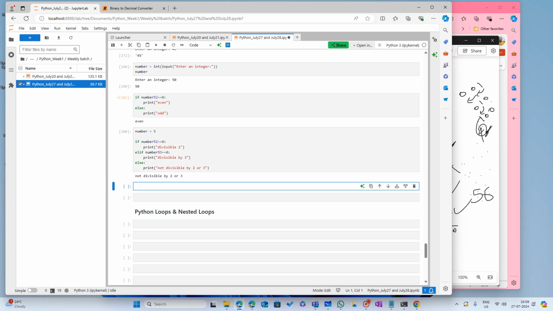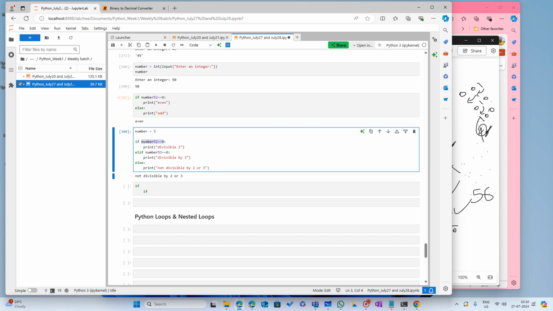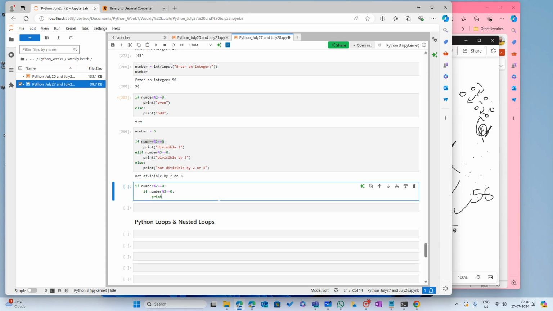Now, the next thing is you can have multiple conditions one under the other. So, for example, first I'll check if the number is divisible by 2. Okay, if the number is divisible by 2 and if the number is also divisible by 3, then I will print divisible by both 2 and 3.